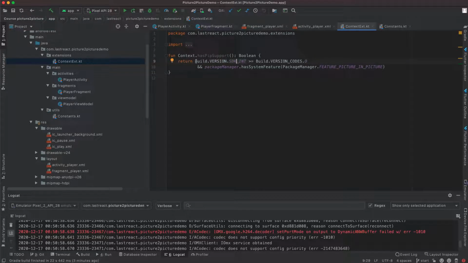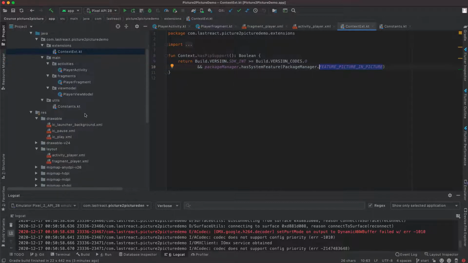So we flag this one here to detect if it's Oreo or above, and we also check if we have picture-in-picture implemented and ready to be supported. Cool.